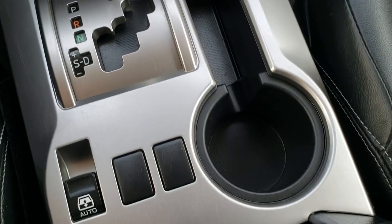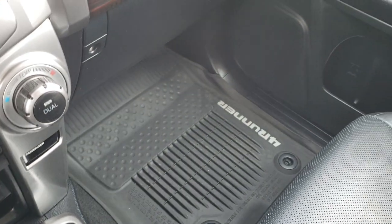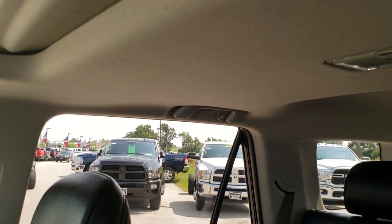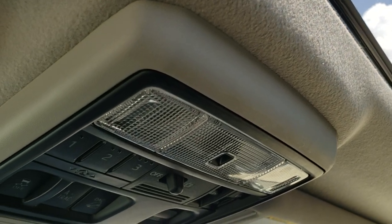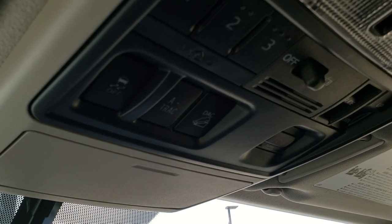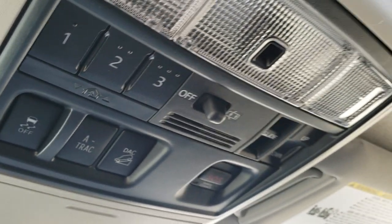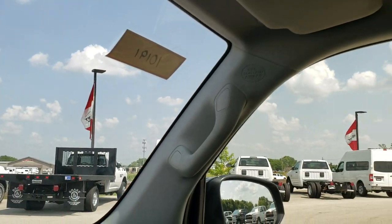Automatic transmission and there's your button for that rear power slide-down window. Factory all weather floor mat on the passenger side and the passenger seat — no rips or tears on that. It does have the power sunroof and the headliner is in excellent shape. Up here you have your HomeLink buttons for your garage door, security systems, and lighting systems, as well as your map lights. Downhill assist control, A-TRAC, and stability control as well. SOS buttons and controls for the power sunroof. Auto dimming mirror right there.